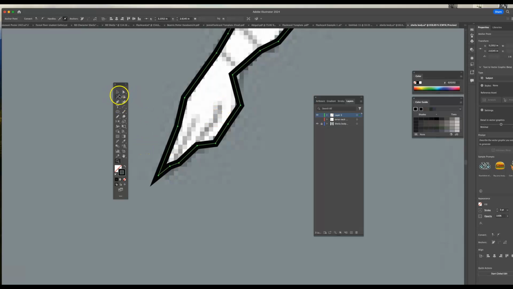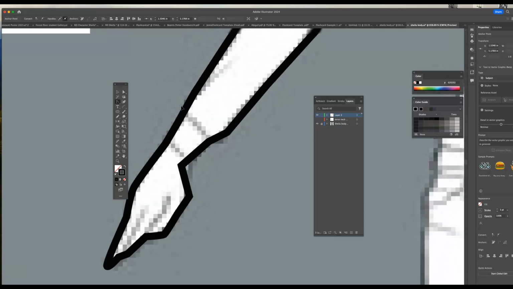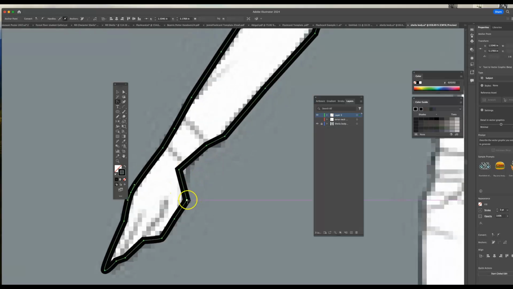So I'm going to go back to my anchor point tool, drag it out, and round it out in any place that I feel like I need to. See how if I curve it the wrong way, I get a weird curve? I don't want that.